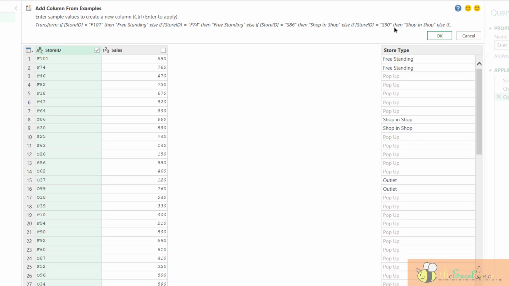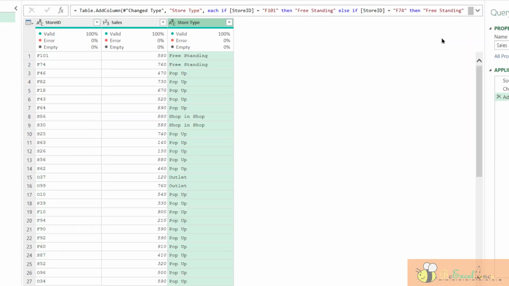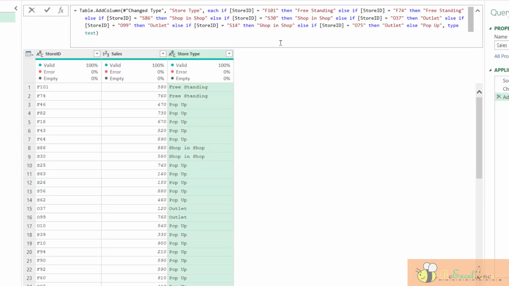Let's check what is going on here. Okay. So with these steps, Power Query seems to have to look into the entire store ID, trying to give a pattern. So just a bunch of conditional columns. If it is equal to a particular shop, then something. If it is equal to another particular shop, it is something, and so on and so forth. This is not a pattern at all. It's just a conditional column based on individual store ID.